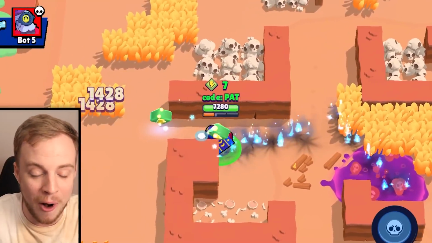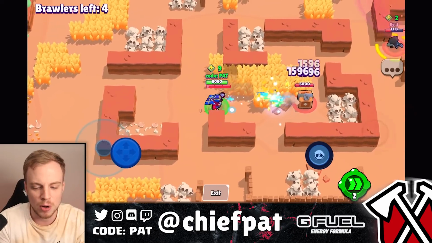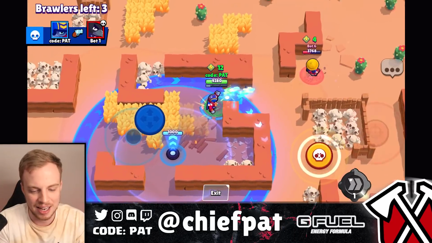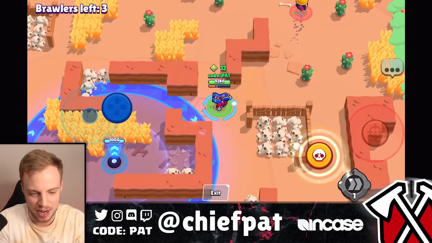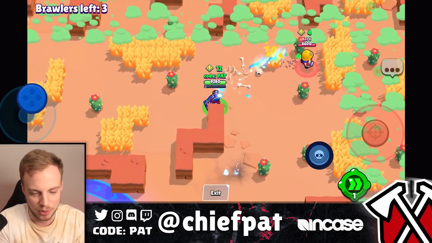Let's keep zooming on around, guys, and especially when you get to modes like Brawl Ball, or even just modes like 3v3, where you're gonna end up connecting with more of your regular shots. It's gonna be crazy how much value you end up getting. All right, well, 3 brawlers left right here. I'm gonna just keep on zooming around. I mean, if I could only hit my shots.